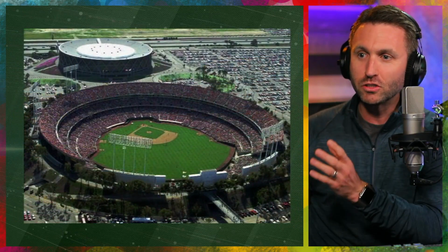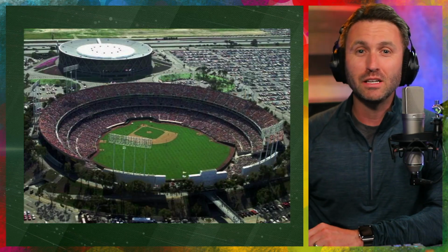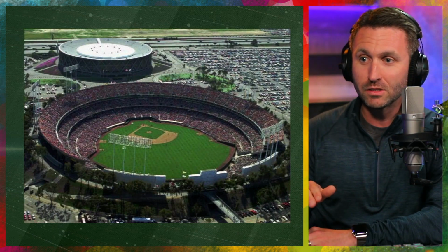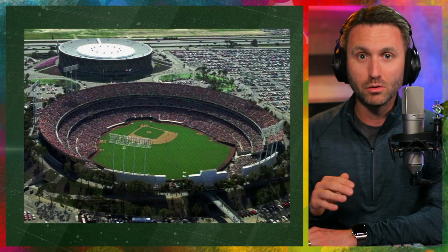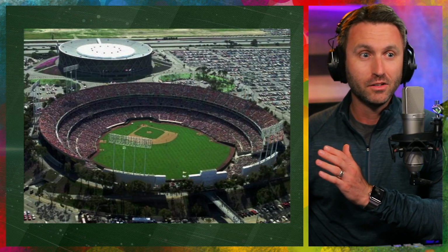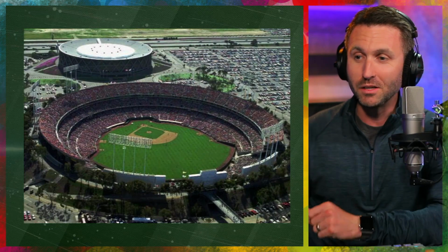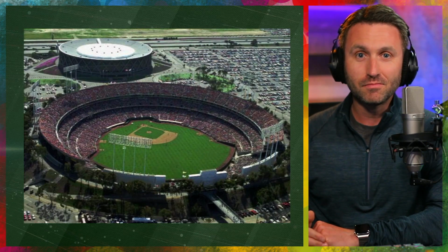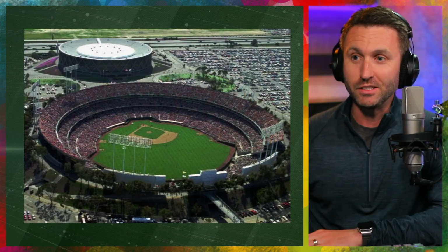The actual structure itself, the original Coliseum footprint, that big circular design that's sunken down 20 plus feet into the ground. You realize the playing surface of the Coliseum, field level, is 20 plus feet below sea level. Those walls that make up this structure are all concrete. You can't tear it down necessarily and move it and totally reconstruct it. This Coliseum has been limited by a lot of different factors: its shape, its size, its composition. It makes it really tough to do improvements.